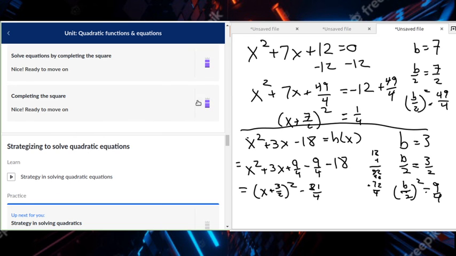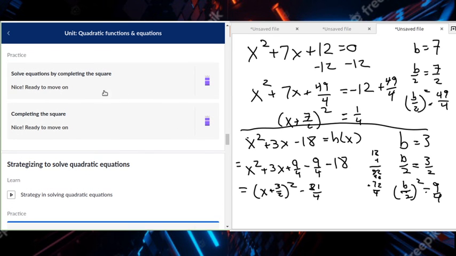But again, I don't think you have to do it because I got credit for that one while I was doing solve equations by completing the square. They appear to be the same skill, and you have to do one and not the other. But this one is definitely the more difficult one because it involves lots of fractions, and this first one is just integers. First one is a lot easier and a lot less messy. And the second one here is a lot harder, but you get the same points for both of them. If you do one of them, you'll get points for the other one.